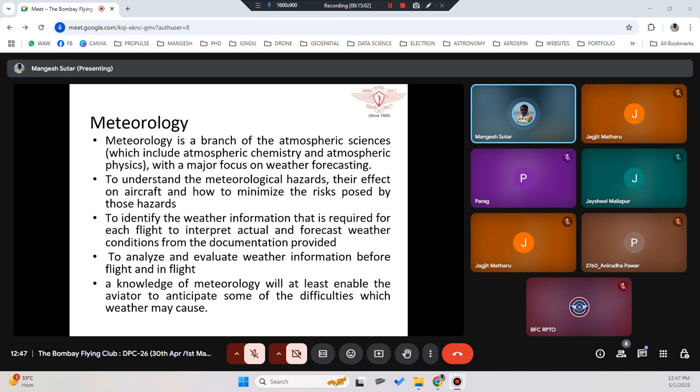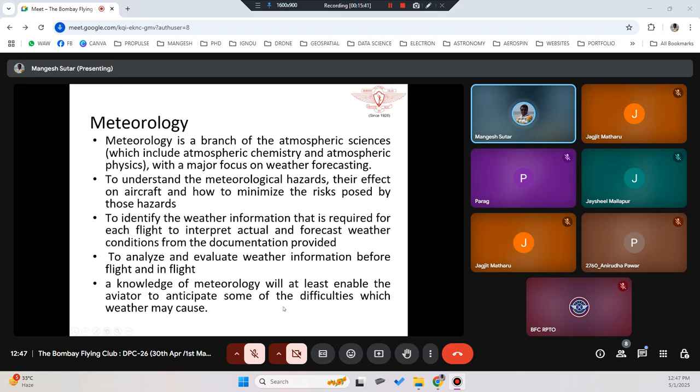Okay, so London is in the Northern Hemisphere at a latitude of 55 degrees, whereas Sydney is in the Southern Hemisphere. When it is summer in London, it is winter in Sydney. So these are completely two different types of weather. The climate is completely different. So you should know, in between you would probably be crossing Indonesia or Singapore, Thailand, or even India, or maybe the Gulf, like Kuwait or probably Muscat, depending upon how your path is. Based on that, you should know the weather at those particular locations on your flight plan.